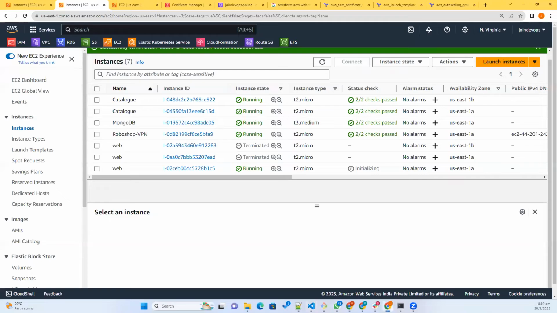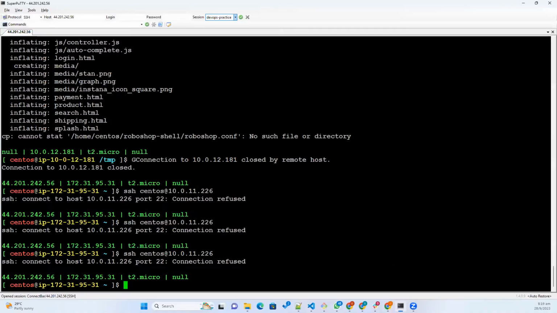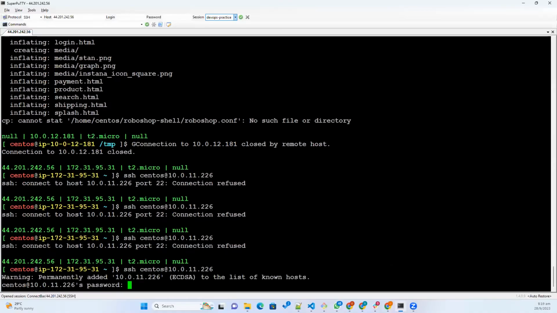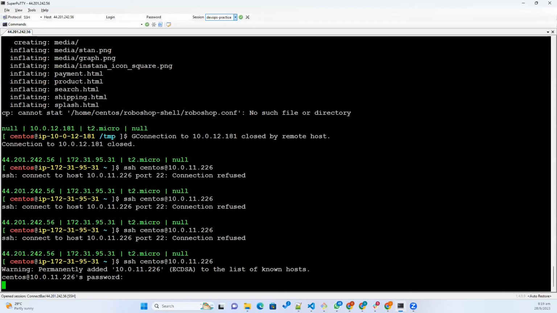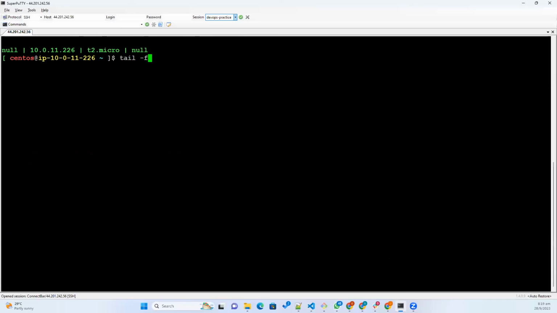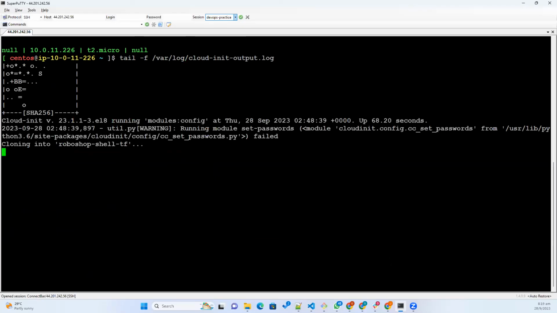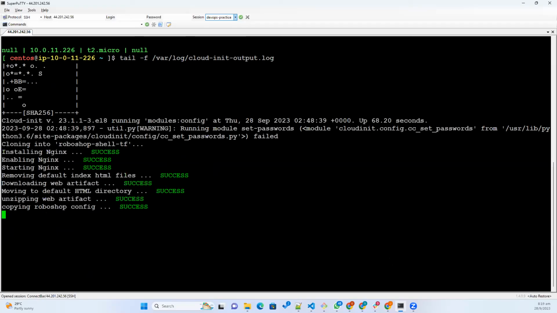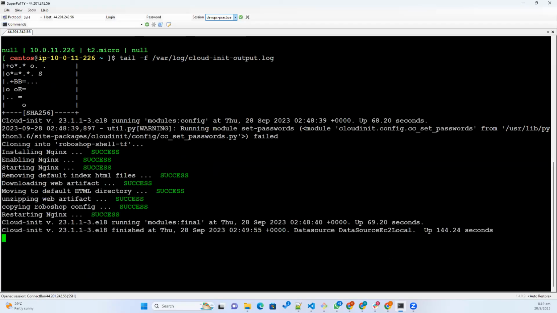Okay, so let us check this one. tail -f /var/log/cloud-init-output.log. Okay, so everything is success.